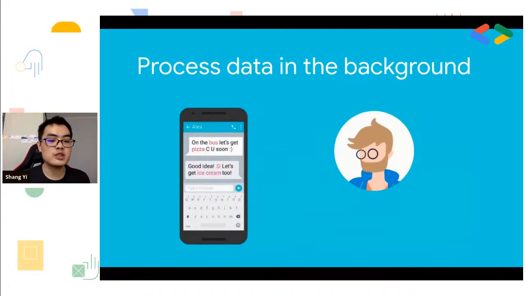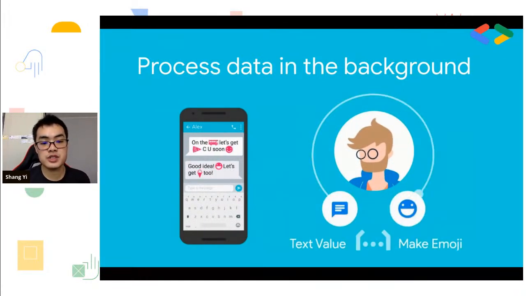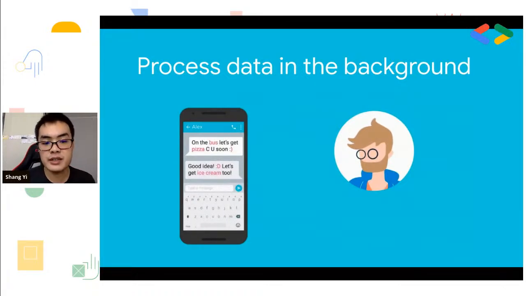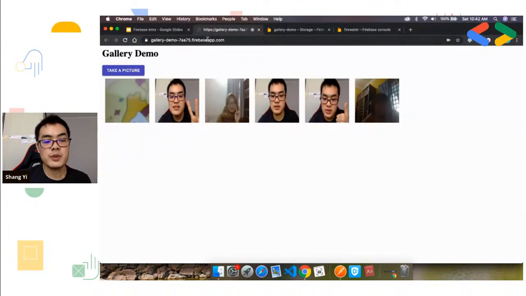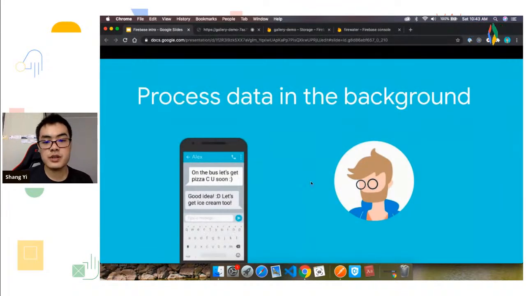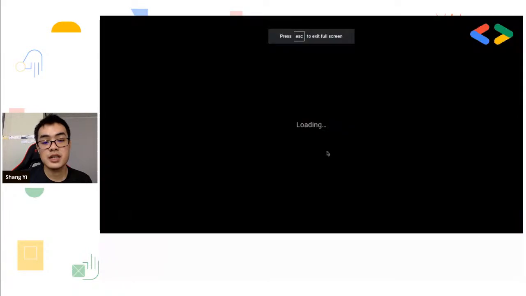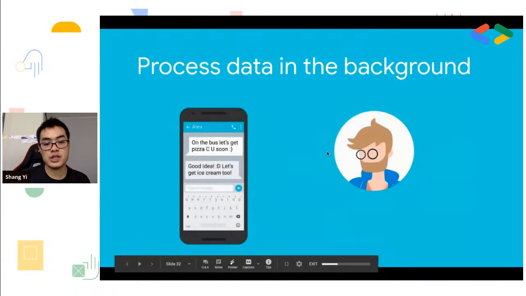So sometimes you might be wondering, why do we need to process data in the background? Imagine we try to process this data in the foreground. For emojis, it might make sense because it doesn't take a lot of power or resources to do it. But let's say you want to do thumbnailing, right? Like, for example, we have seen in the gallery application, when people load the app, we want to be able to see a smaller size of these pictures instead of bigger pictures that the person originally uploaded. So in a way, thumbnailing shouldn't be done on the client side because it will take a lot of resources to achieve it. And it should not block the user from performing other actions as well. So this is a great way to get things done in the background as well. Cloud function is one way to do it.